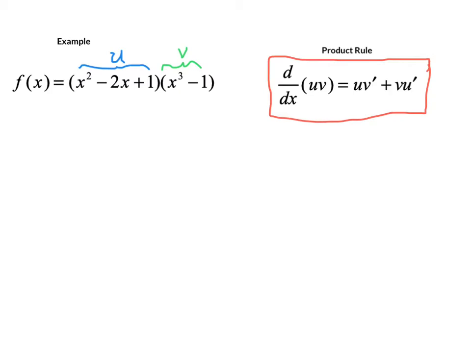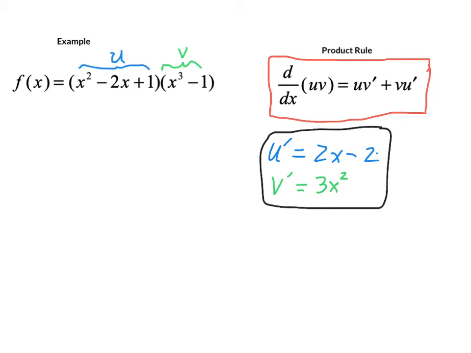So if you wish, you can do the scratch work on the side and do your derivatives. What does u prime look like? Well, the derivative of u itself would be done by the basic rules, because I'm looking at a polynomial. So we have u prime is equal to 2x minus 2 plus 0. And then v prime is 3x squared plus 0. So we figure out what are these two smaller derivatives that are going to be part of my overall derivative f prime of x. And with practice, a lot of times we'll just do this as we go. But if you wish, or if it's a trickier case, you can do that as scratch work on the side, and then just insert those into your derivative.